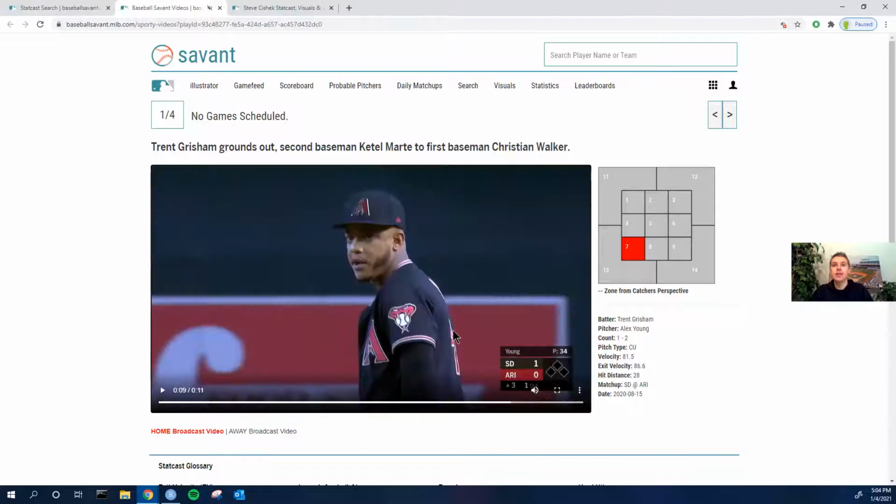Maybe this pitch has some sneaky vertical movement or combination of vertical and horizontal movement. Just kind of interesting. That's a pitch that if it's not swung at, it's probably going to be called a strike. Maybe it's fouled off a good amount, but it looks like it's probably not going to be squared up very often. And in this case, it was not.